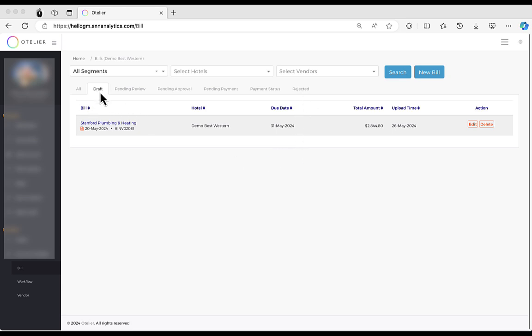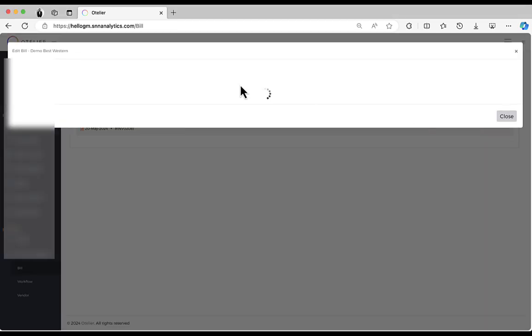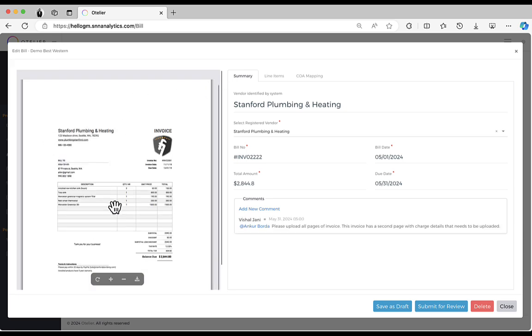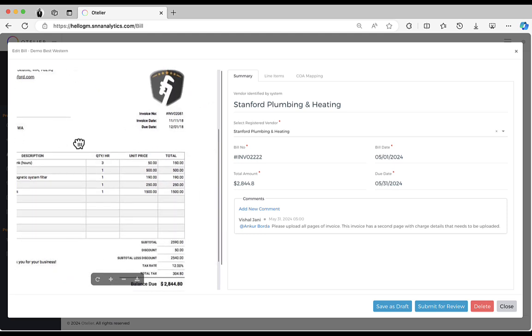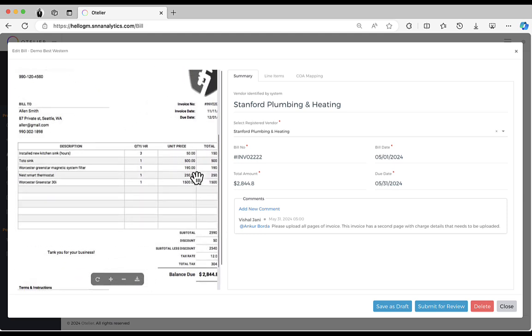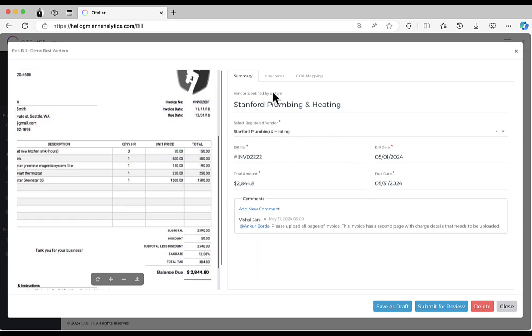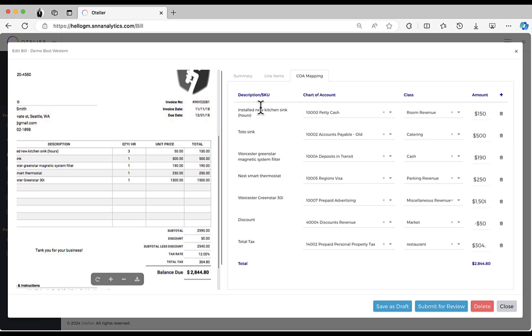The draft comes in, and the next person in the workflow, the person who's supposed to review them, would go in, double check the invoice. You can see you can zoom in and double check that all the line items are the right amounts. All this gets pre-populated, by the way. One of the main things to do though is to double check that your coding is set up just right. So you can actually now, and this is a new feature to DigiPay, start to code invoices by item to specific GL accounts in your accounting system.